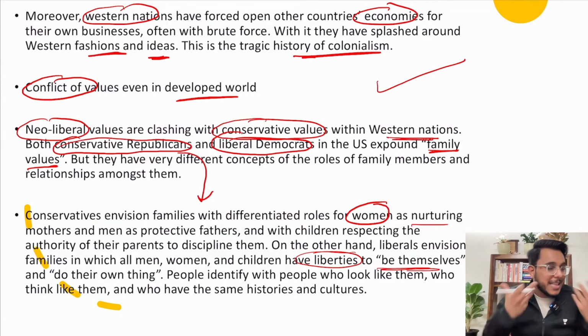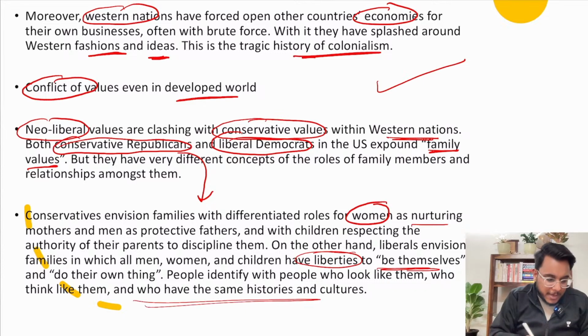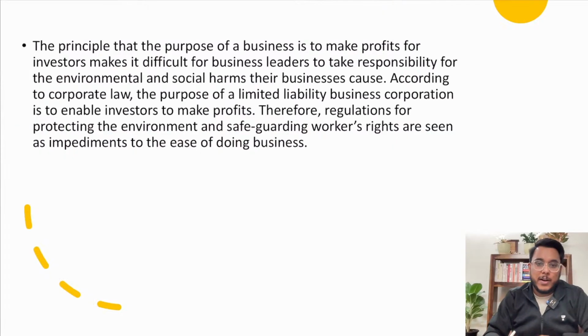Whatever they feel like, they can take part in that particular kind of activity. Okay, so this is the difference between the Westerners also that are there. Now, further moving on in this particular direction, guys.